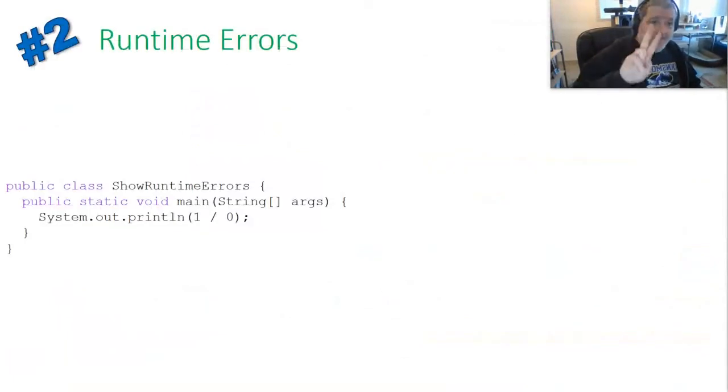Okay? Second type of error that we talked about. Those are called runtime errors. Compile time error is when you translate your Java file into a class file. Then when you try to run the class file, sometimes the code doesn't start, like no main method was found, or the code crashes while you are in the middle of running it. Those are called runtime errors. These are errors that occur while you run your code.